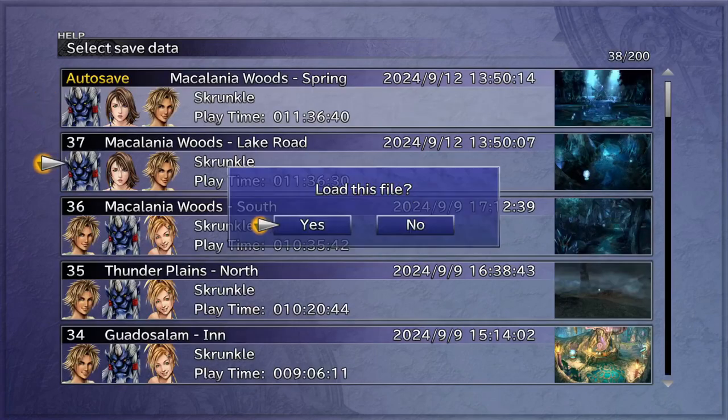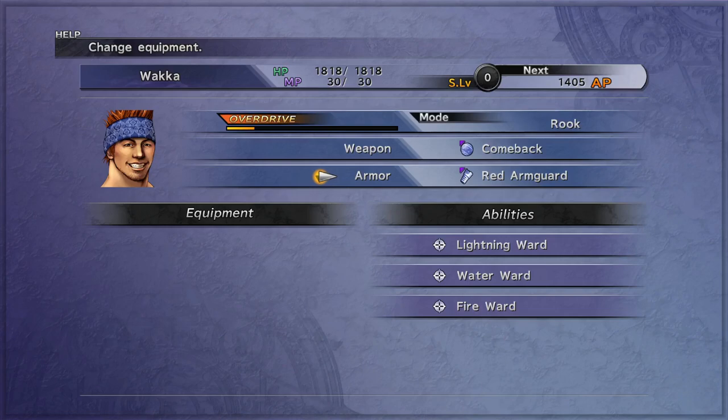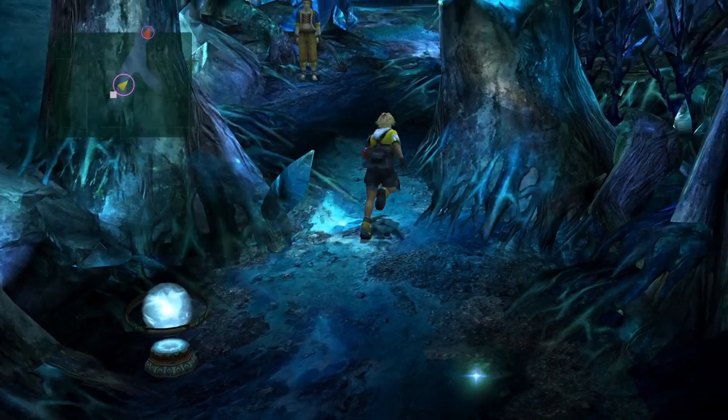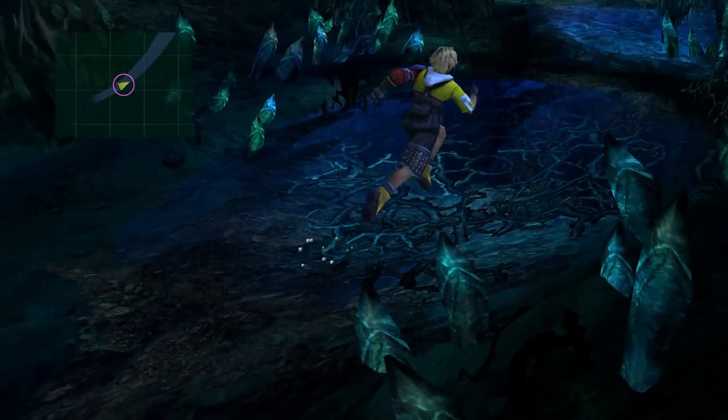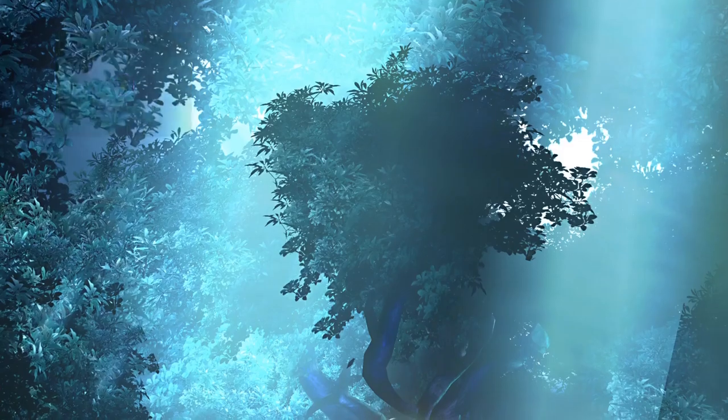So wait, did I not give Waka Ice Ward? Oh no. I went against my own philosophy. I said, okay, we're going to have everybody be on Ice Ward, and then I just didn't give him Ice Ward. Oh my gosh. What was I thinking? It makes no sense to have one person be vulnerable to a different element, because then if a situation happens like that... What was I thinking? This isn't smart. Alas. It's alright, I will live with the consequences of my actions.